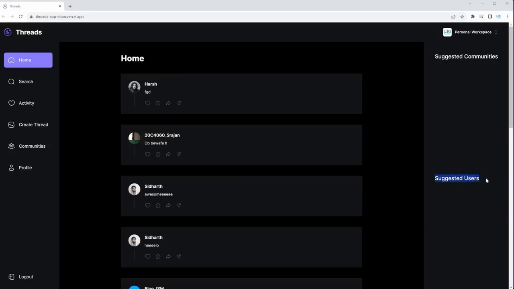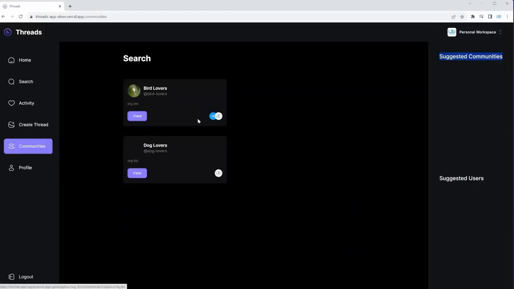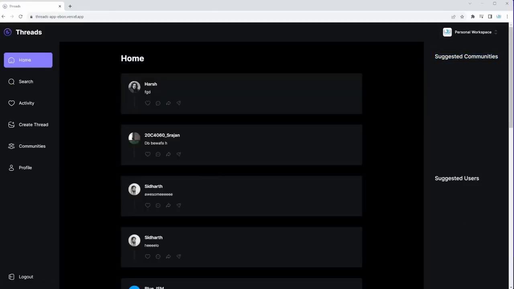There, you can fetch all the suggested users, maybe even think of a specific algorithm to figure out who your users might be interested in, as well as all the communities. It's nothing more than simply taking what we already have in the search, profile search, as well as the communities. Simply take those and put them here as well for easy access.